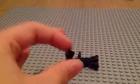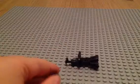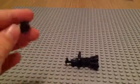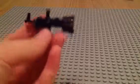Anyway, this is actually 2 square 1 by 1 pieces, and just put them together, and then you're going to take a grabbing piece. Yeah, there you go. You can also do it like this if you think this looks cooler.